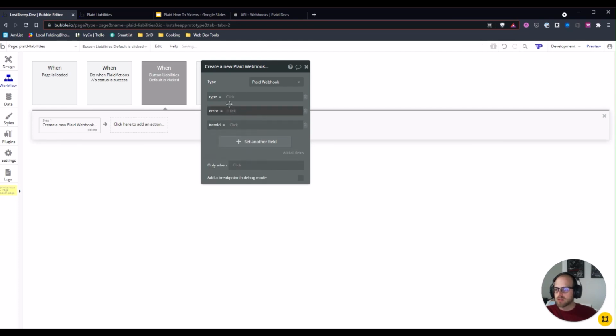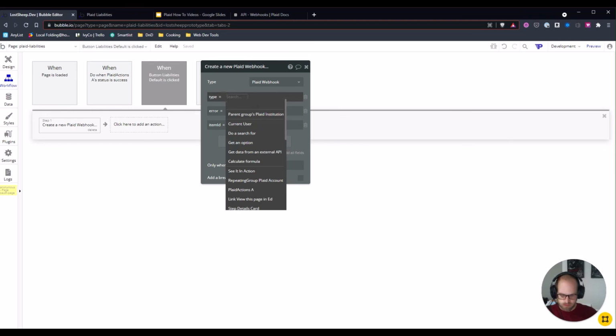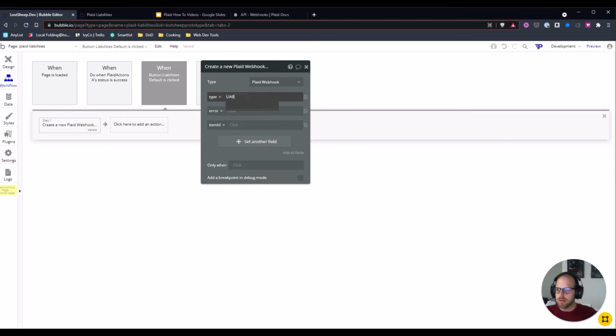There are 3 fields we need to fill out. The first is the type, which is the thing that we keyed the trigger off of that we set up a second ago, so I'll call that liabilities. Error is just so that I know what I'm putting in the database here: manually triggered from liabilities page, just so I know additional information.